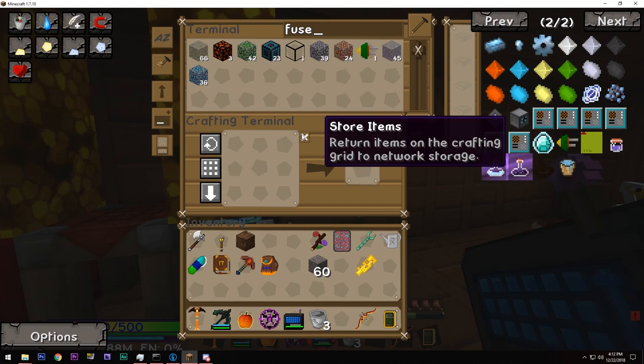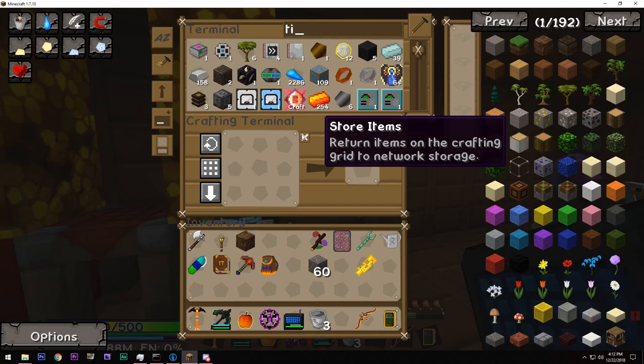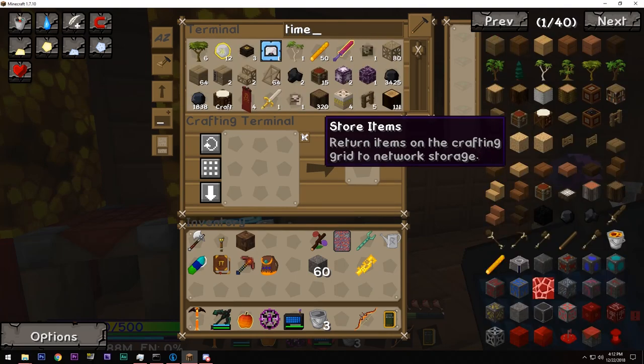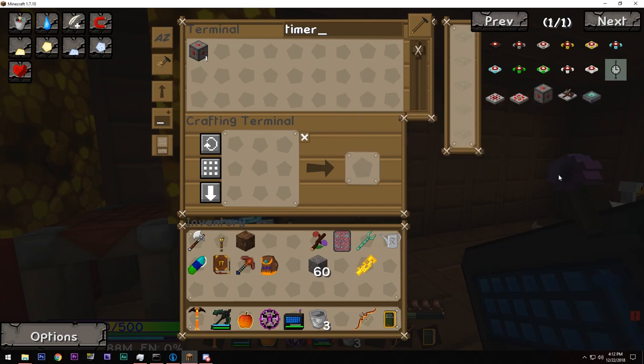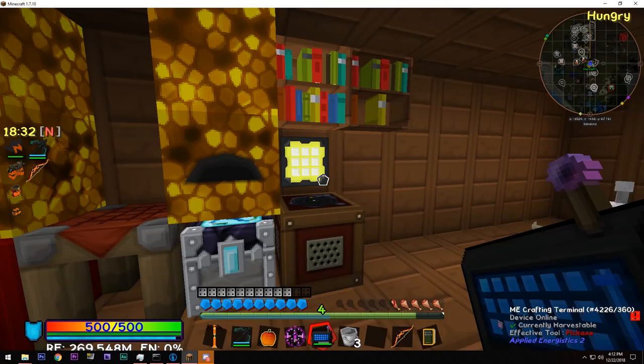Let's see, what else do we need? So we got a fuse. You're working on a chip. Yep. And next we need the timer, right? No, I got the bomb timer done. So you have the timer? Yes, I have the bomb timer, yes. Okay, so all you need is the chip. Let me Google the answer to that.